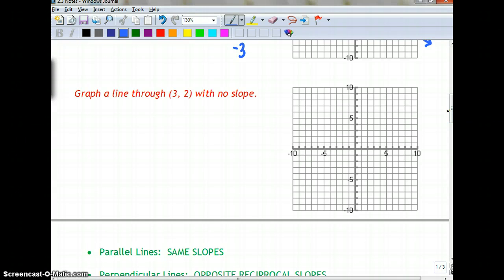All right, graph a line through the point 3, 2 with no slope. Now remember, it has no slope, which is the same thing as does not exist. So what kind of line has a slope that doesn't exist? The way we're going to remember that is we cannot walk on it. So Spider-Man, no Spider-Man. So where's the point you're going to start at? 3, 2. Now draw a line that you couldn't walk on. Well, that would be a vertical line. So we would just draw this vertical line. We have to know the difference between no slope and 0 slope.